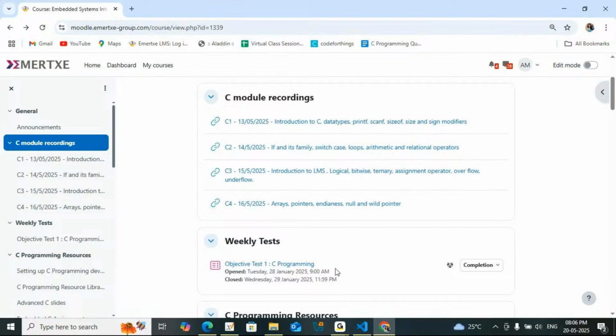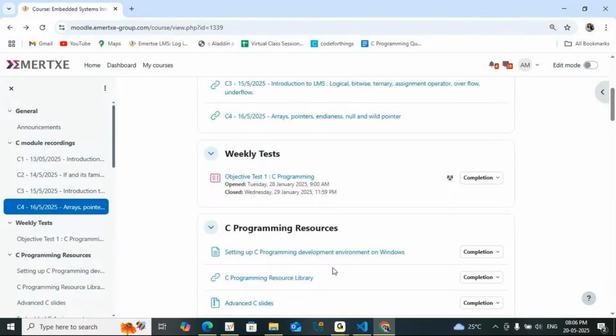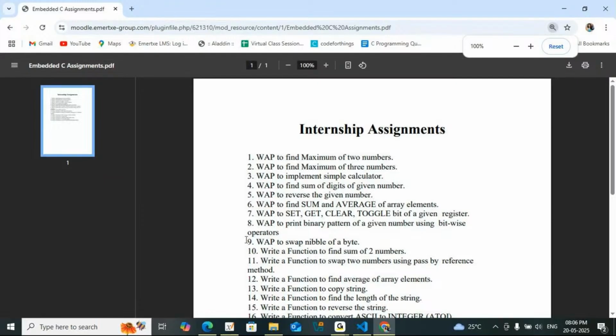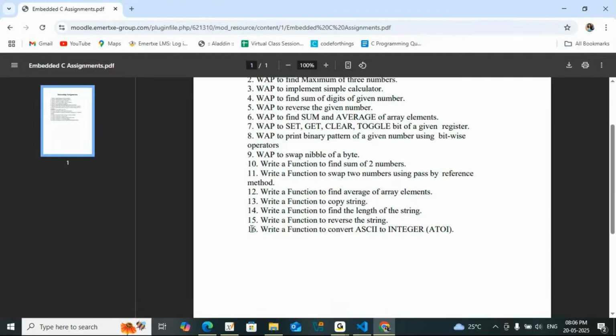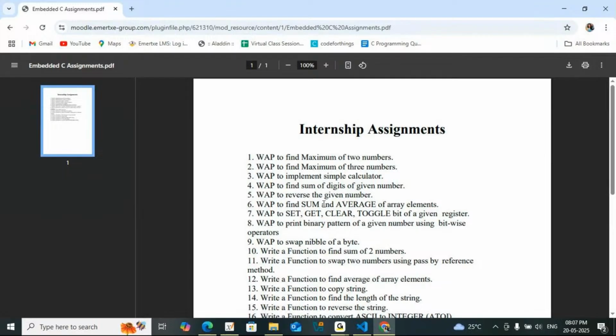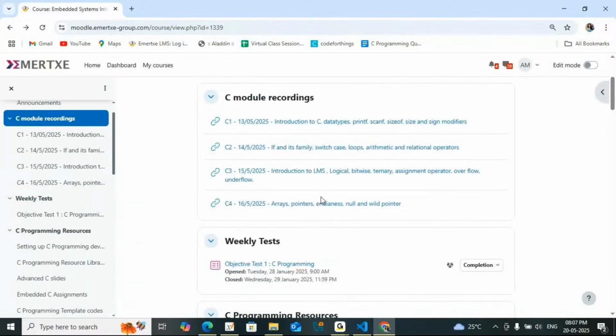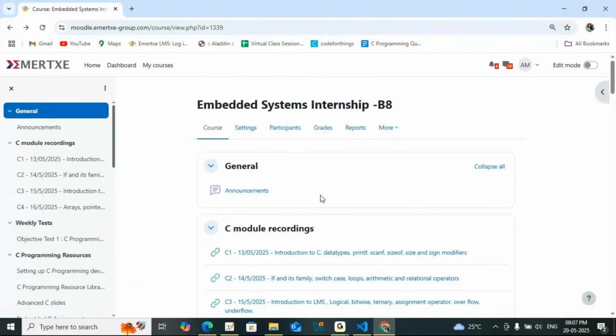Tests are not scheduled. Tests should be scheduled, only then you can take them. Coming to the assignments, you just have to keep the program ready for these assignments. You should be typing the programs and keeping them ready. You don't have to evaluate or submit them anywhere. Once you are done, we will give you the way to submit your assignment. Just practice the course, you should be done.